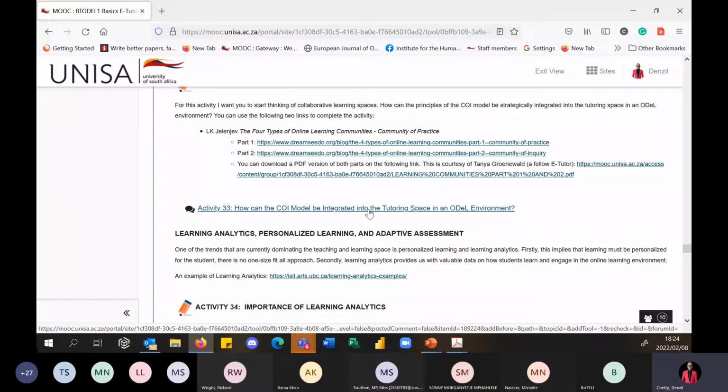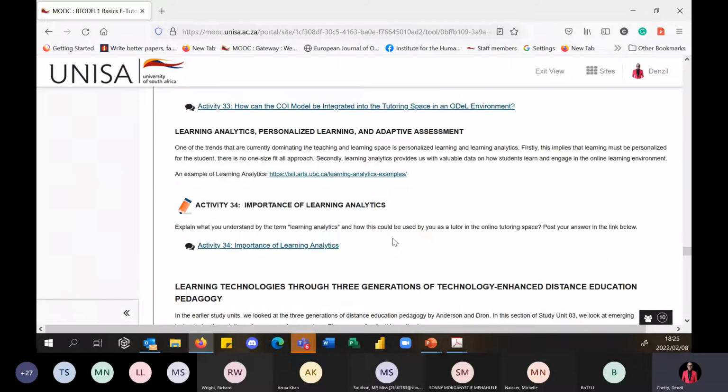Then learning analytics, we talk about learning analytics, personalized learning and adaptive assessment. Now, learning analytics is quite important. We don't touch too much on learning analytics at this point. We only want you to get an introduction that there is something called learning analytics that's part of the MyUnisa environment. And I think the statistics part, my colleague Richard will demonstrate next week when he runs through some of the elements of Moodle with you as part of your training. So you will see that there are plenty of learning analytics, but what we use learning analytics for is to understand how a student behaves, how much time they spend on a specific activity, how much time during the week they log on. Those learning analytics actually help us to understand our students' behavior.